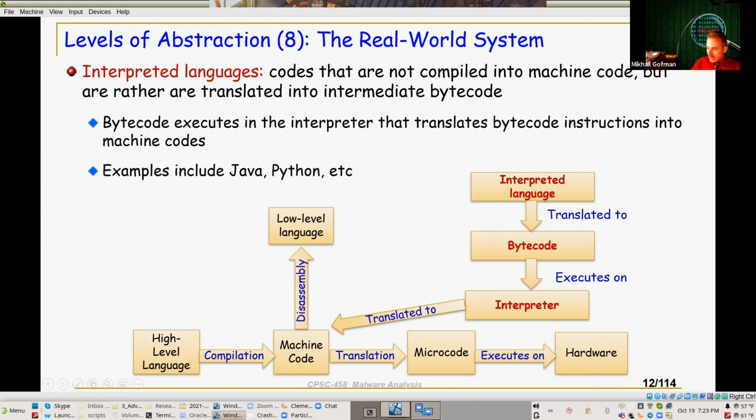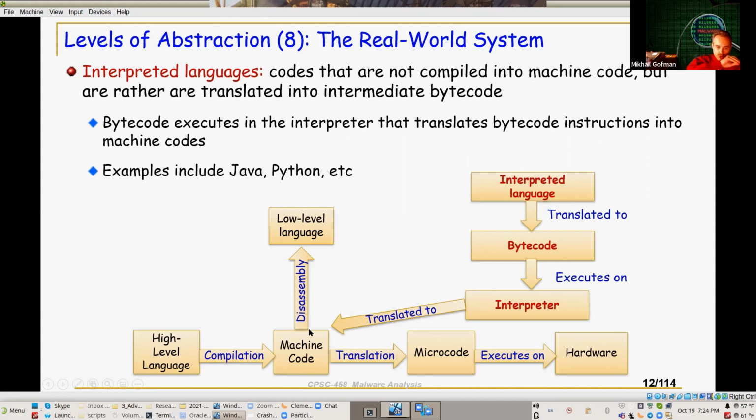Okay. And Joseph is asking, the interpreter does an equivalent action as a compiler, but for interpreted languages. Well, yes, you can say that, yeah. But there is an important difference though. The compiler translates a high-level language into the machine code.